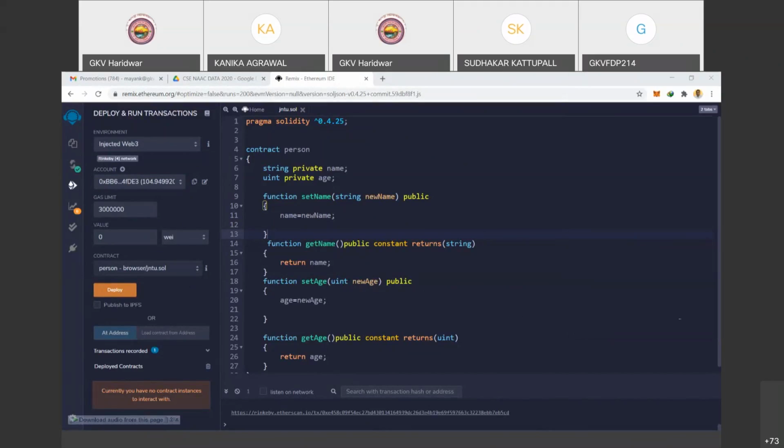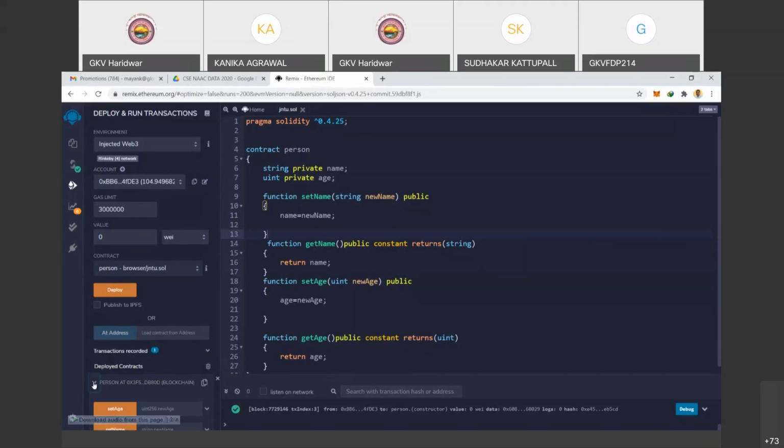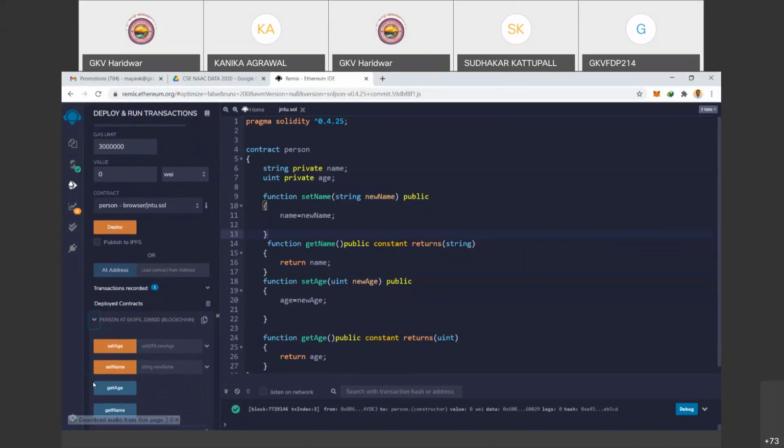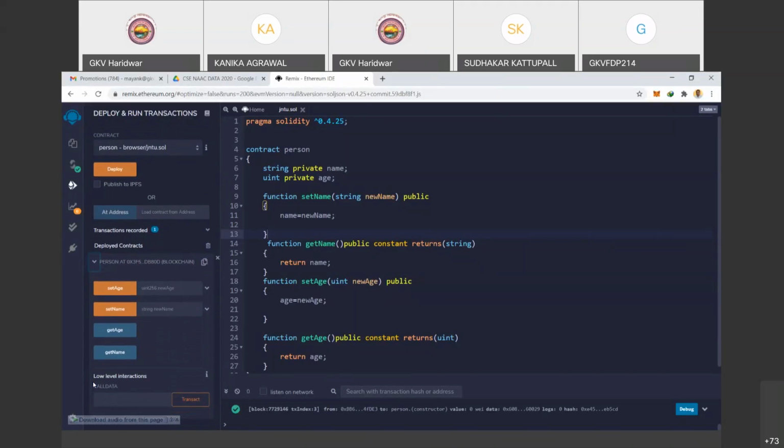After confirming, it will take a certain amount of time depending upon the miners to authenticate it. When miners authenticate it, over here, where you can see my cursor, it will be written. Now see, it is written deployed contract. First it was written no contracts. Now it is saying that yes, a contract is deployed, which is by the name of this. Contract has been deployed.